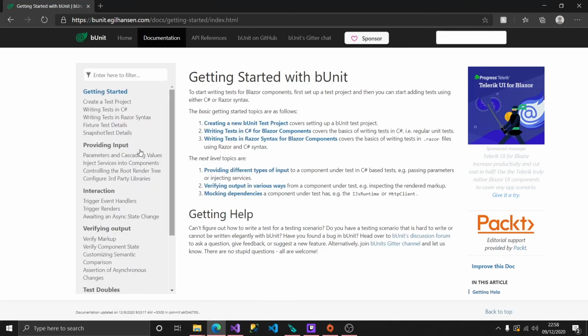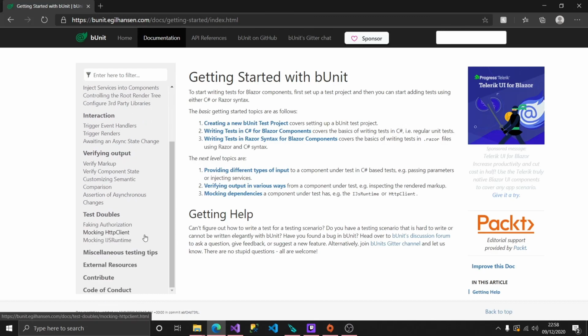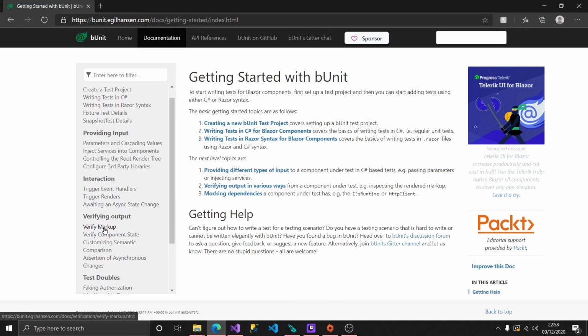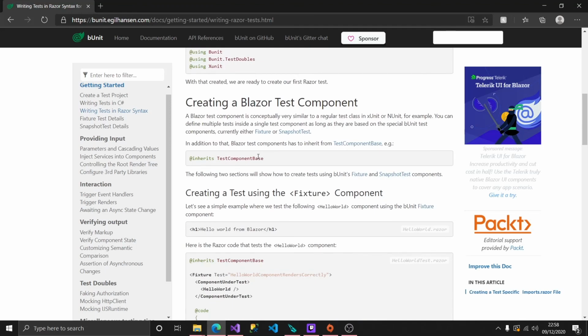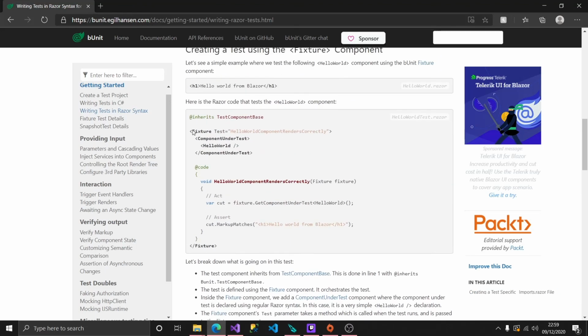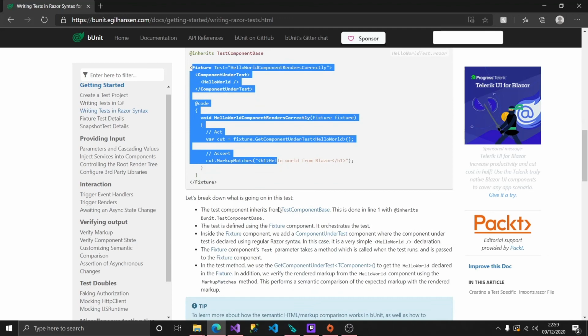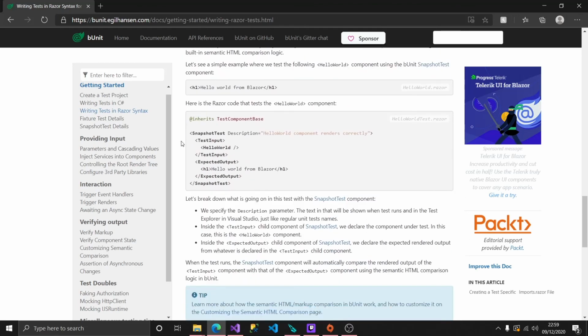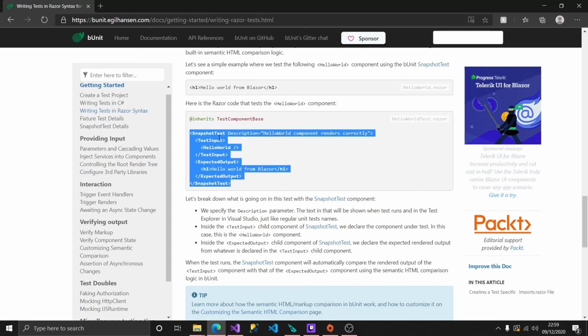There's not very much documentation at all on this currently, but what you can do is write a test in Razor syntax as I mentioned here, and then expected output, then it will actually run the test from the Razor code markup.